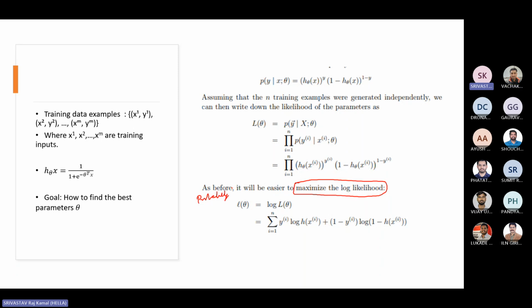We want to increase the chance overall. If this is the data, for that this was the y. So what are the probable likelihood parameters for which this data will have this y? Basically you want to increase the chance of those thetas that are more likely to have this data and y combination. So in any kind of problem, when you want to find thetas, you have to maximize the log likelihood. Log likelihood is nothing.